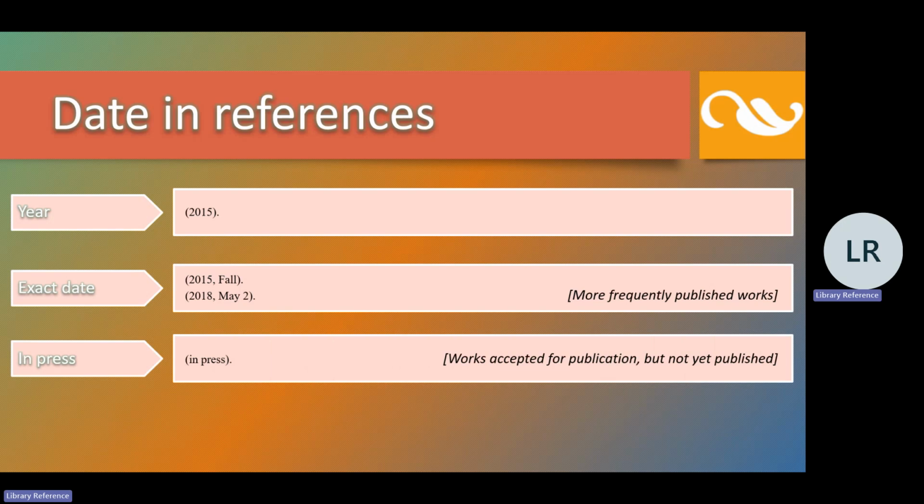Next variation. Sometimes, especially when we talk about journal articles, we may come across an article which has been accepted for publication but has not been officially published yet. So this article will have an indication on it mentioning that it is in press. And this article will not have a publication date yet. If we want to cite such an article, instead of a date, since it doesn't have one, what we will place in the parentheses is the phrase in press.